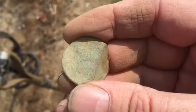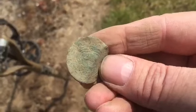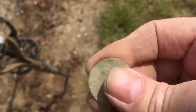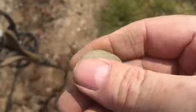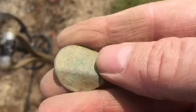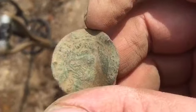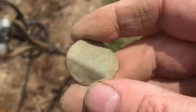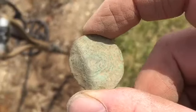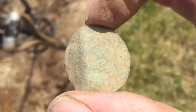I don't know what that is. Feels, well, I don't know. Definitely feels like it's hammered. That's what I'm trying to say. But that ain't silver. Probably one of them tokens, but it's covered in writing and everything else that should be identifiable. That'd be interesting. I think we'll have a look at that, don't you? We'll wait till we're back at the ranch. Nice, down deep, had to search, but we got there in the end. Lovely.